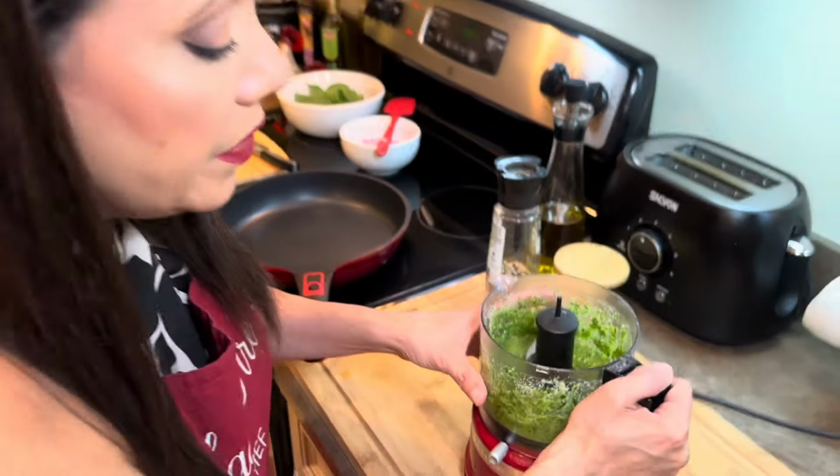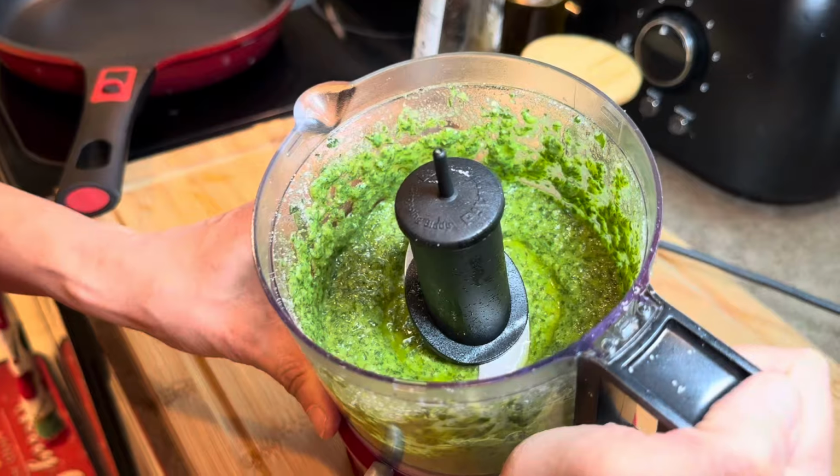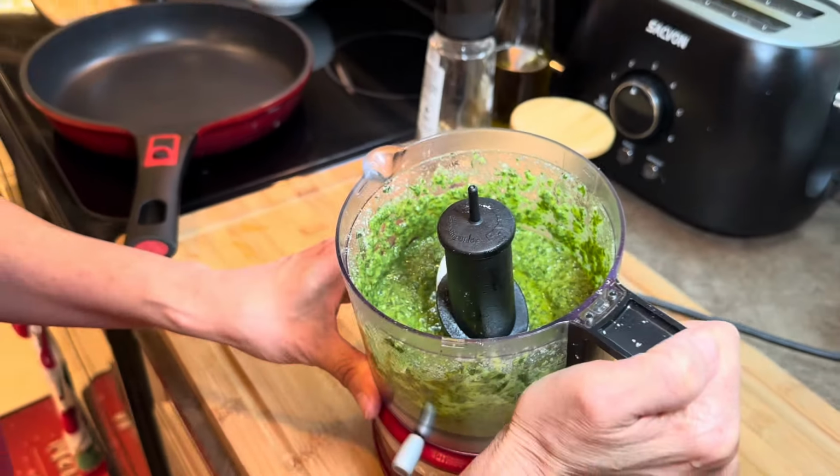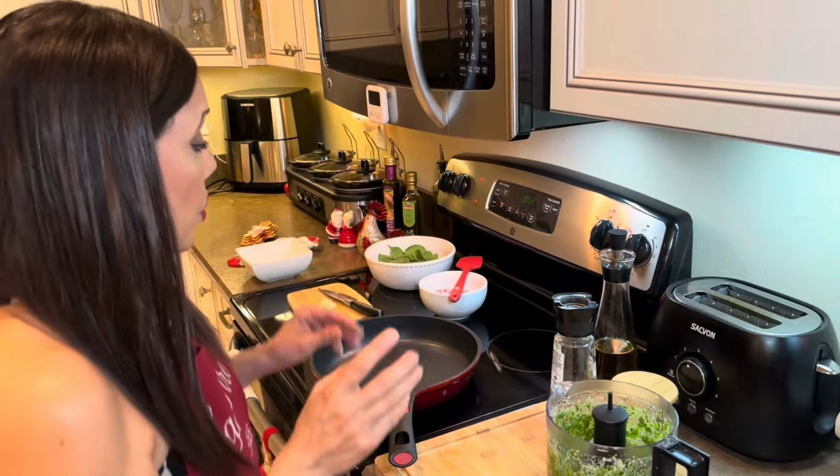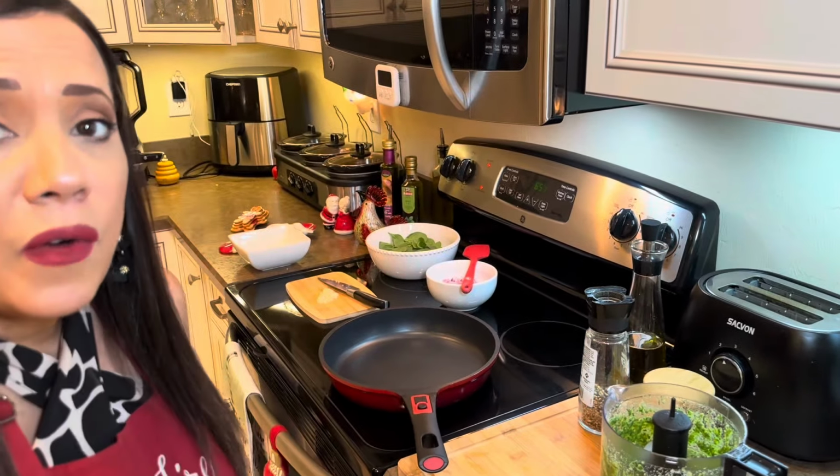Okay guys, this is what the basil sauce is supposed to look like. Tastes really good. So now we're going to put it in the fridge for about 15 minutes and continue with the second part of the cooking, or the ingredients.